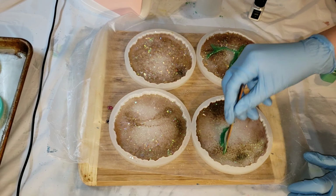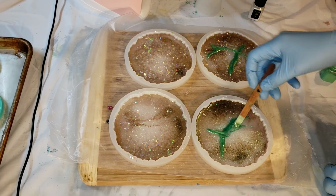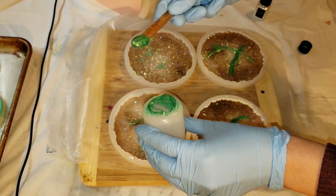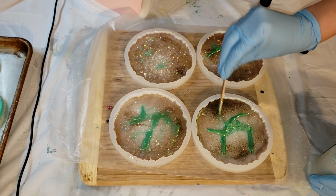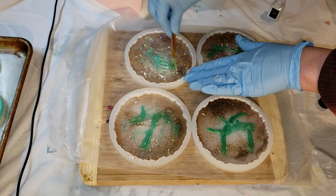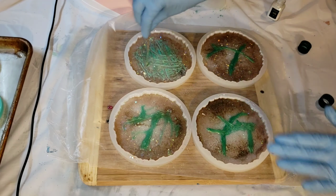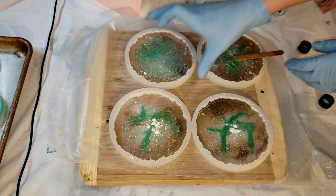And what I'm doing is pouring a little bit of that UV resin on the bottom of a silicone mixing cup, sprinkling on some mica powder, and kind of making a paste. And what I wanted to do was make branches, but that really wasn't translating. So what I did was just kind of sprinkle on some mica powder and make scrape marks with my popsicle stick because I really wanted to be able to see through this layer.